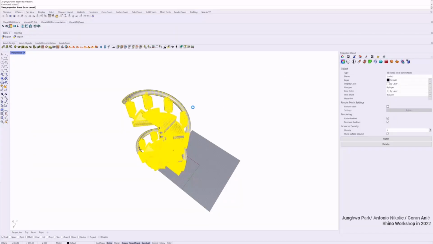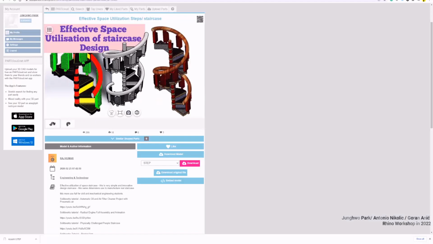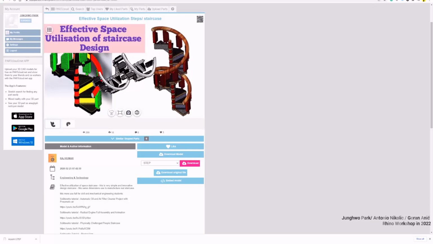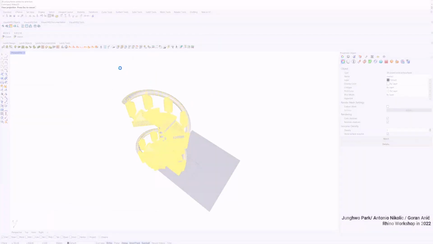Anyway, it doesn't matter. Yeah, but those are staircases. It's a staircase. So let's see how it works.